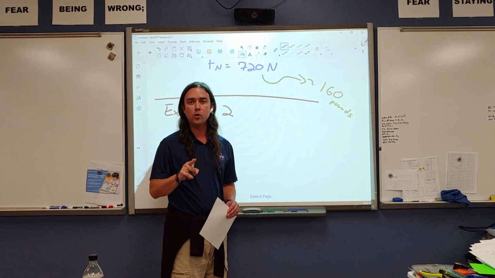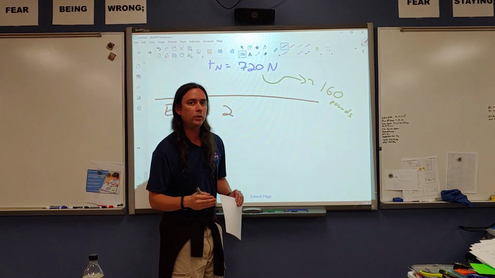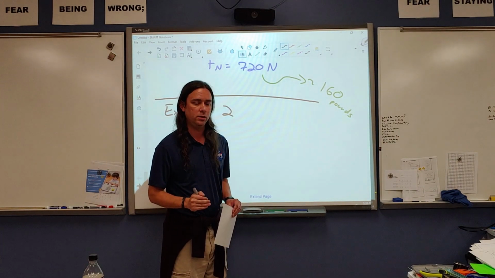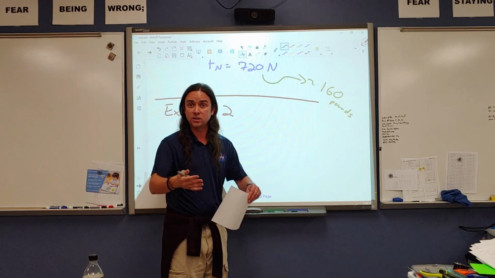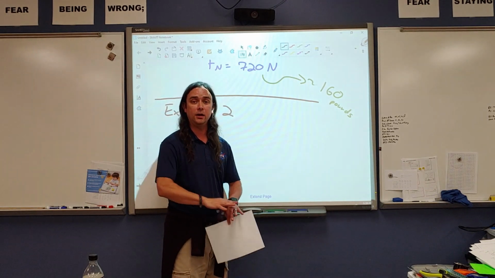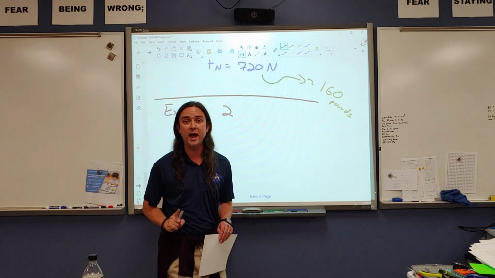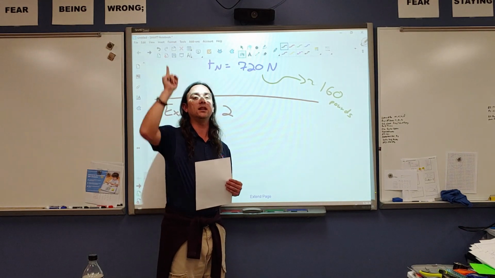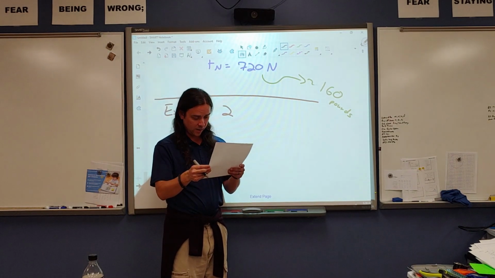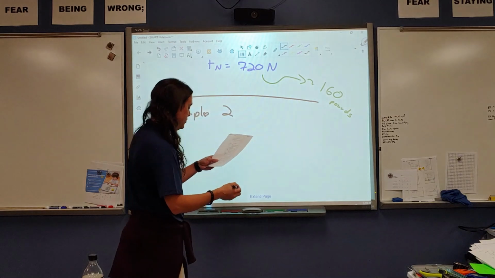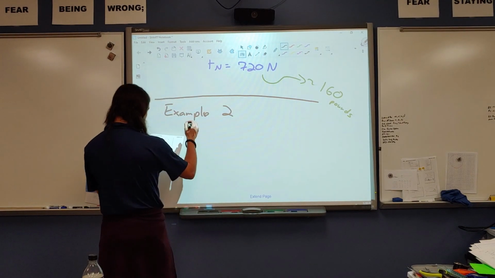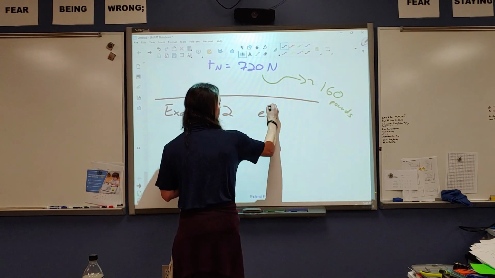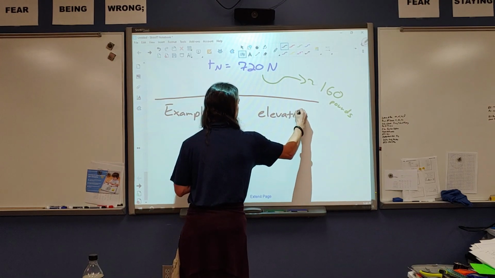And the elevator, with you in it, will change its motion. Now, it will have to accelerate to get it moving. We're going to say that I get in on the ground floor, I hit the button, and the elevator, with me, accelerates upward at a rate of, let me check my notes, 1.5 meters per second squared. So here we go. Example 2, elevator.